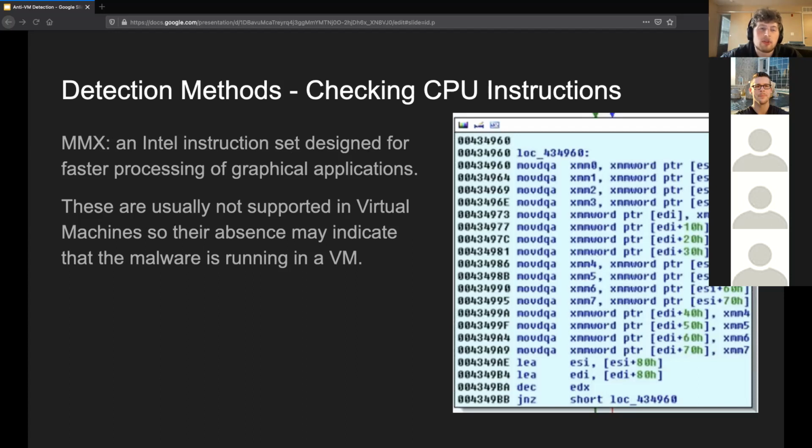They're not typically supported in virtual machines, because you're not going to be using those sorts of applications; it requires dedicated Intel graphic chips, and usually you're not trying to emulate that kind of hardware in a virtualized environment. You can see on the right side the disassembly, with some of the MMX instructions and what that looks like. You might have run into some of this before when you were doing a disassembly of an executable.